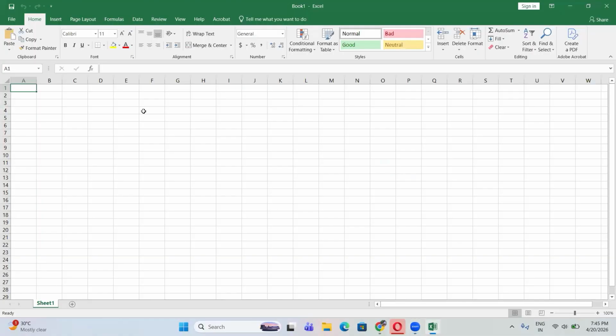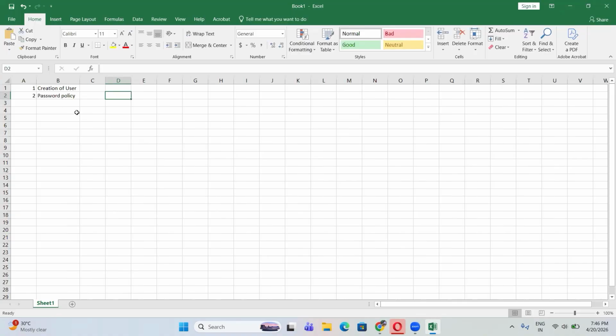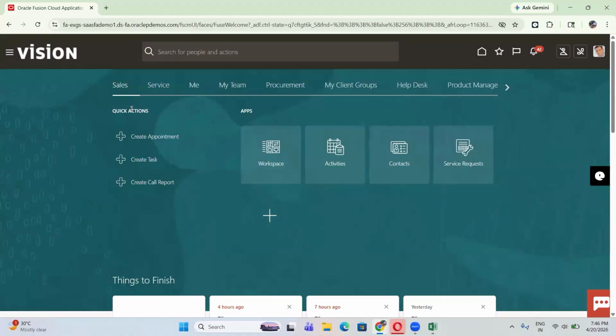First, we are going to cover creation of user, and second, we are going to learn password policy, maybe restricting user expiry, all those things for the same user. These two things we'll be covering. This is the basic requirement for any user.